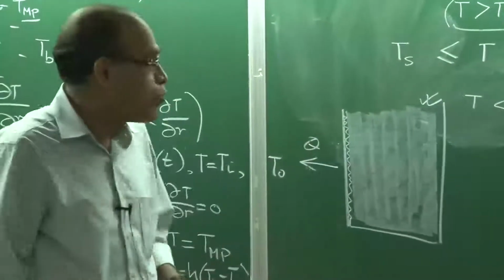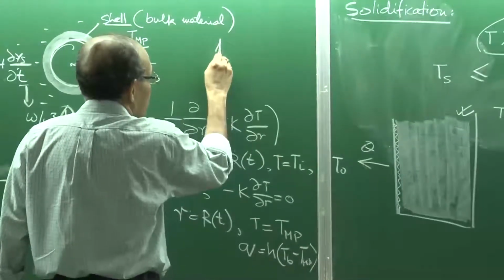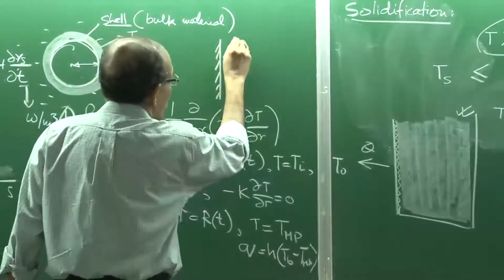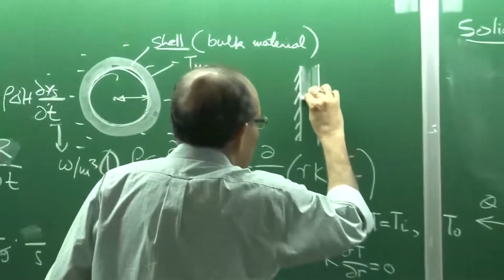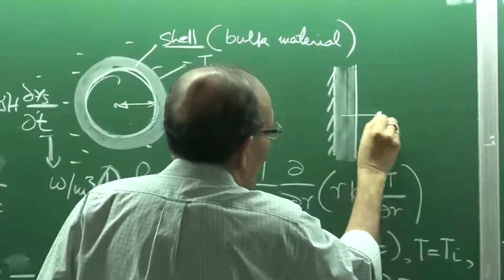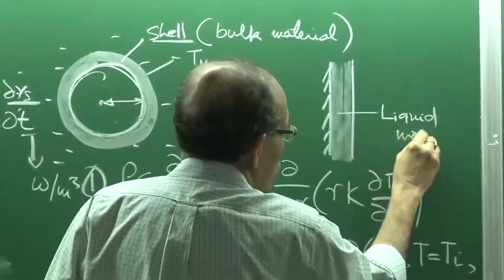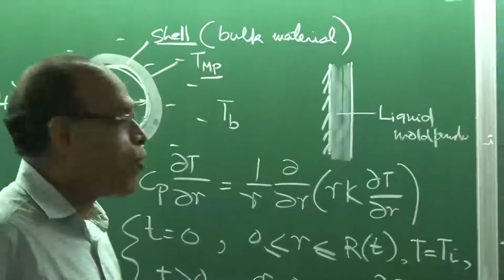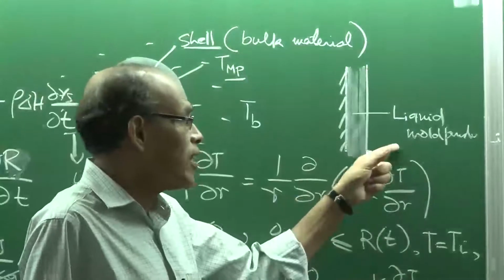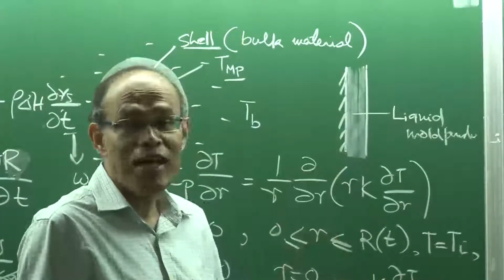So what we see is that we have a mold surface here, then a solidifying casting here, and this gap is now filled with my liquid mold powder. We all know from our knowledge of solidification processes that the liquid mold powder will improve the surface finish, absorb the inclusions, and so on and so forth.